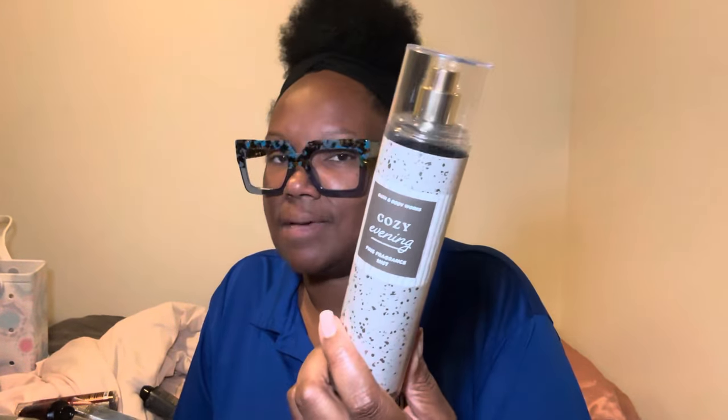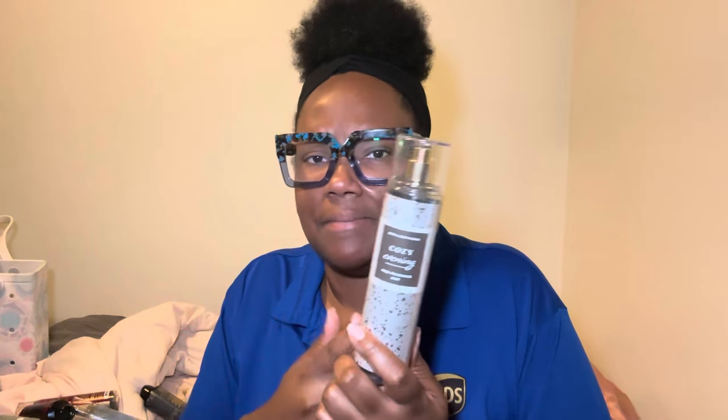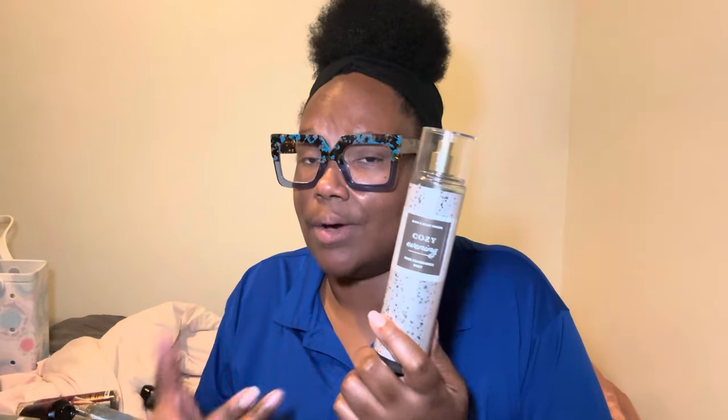Of course, like I said before, if y'all don't like these scents, you do blind buys. I don't even think they have this on a website. I know for sure they don't, because I've been checking to see what kind of products they have on there, and they kind of have sort of the same things. But maybe they'll run it back at the SAS. I don't know. But of course, if you don't like a product, you can always return it. They are gladly to take the product back and you can go ahead and exchange it.